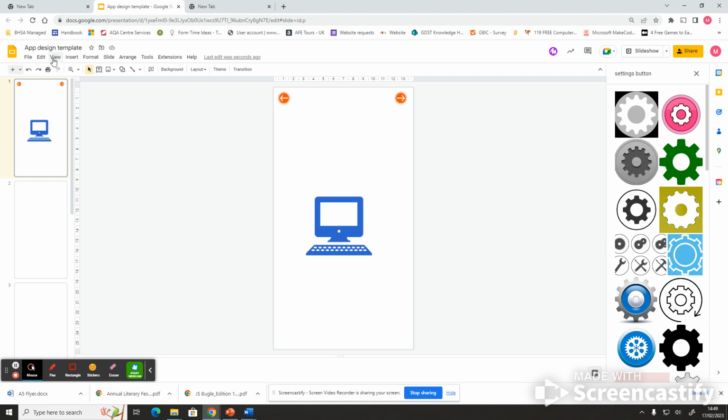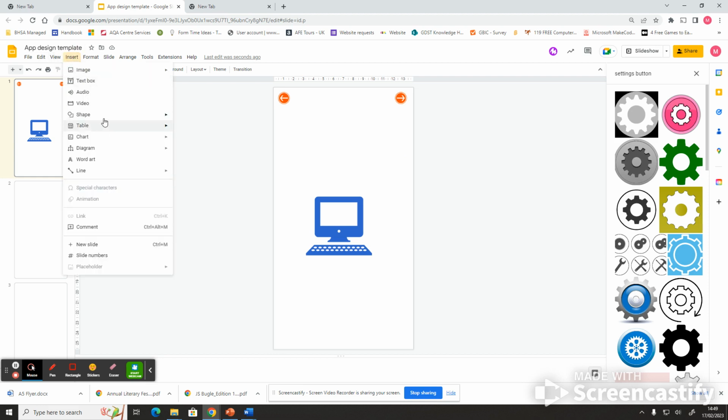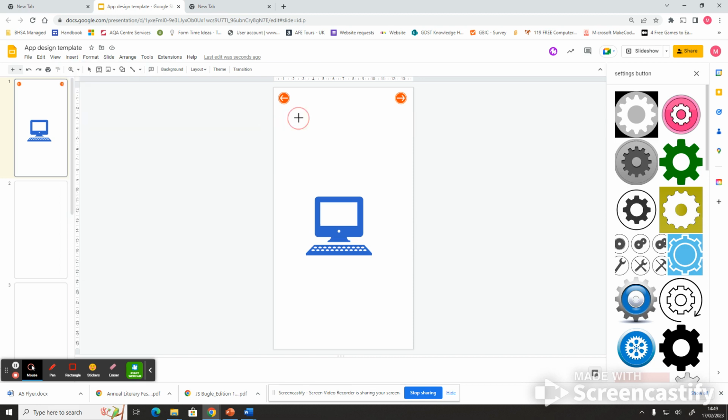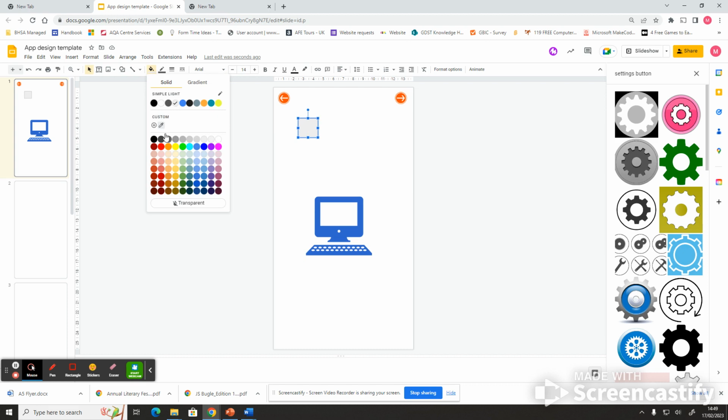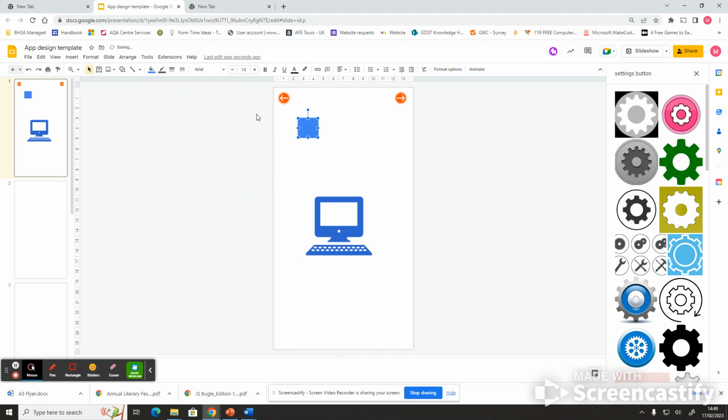Also, I can insert some shapes. So I'm going to insert some boxes. I'm going to insert one box, put it there. So that might be a button. And I don't like the color of it, so I can go to the fill pot, make it look in keeping with what I have on screen. So I've got some blues on screen, so make it blue. Now you don't have to put anything inside of it. This is just an outline of a design, and next to that I might put a text box.